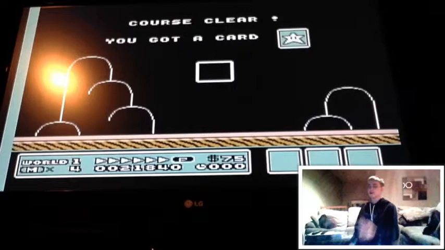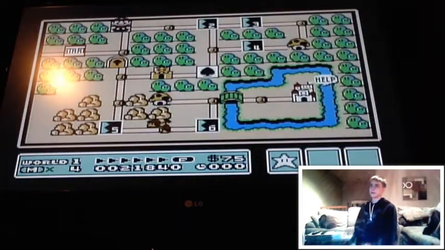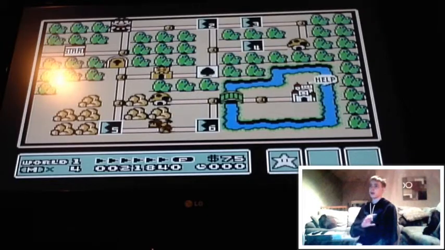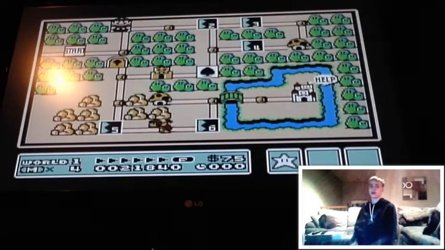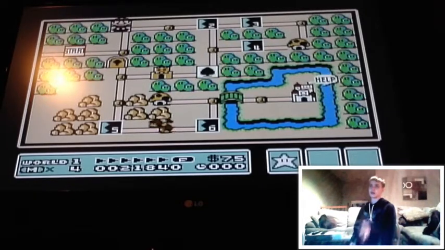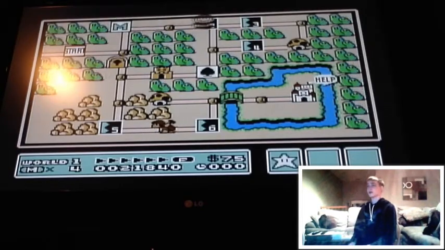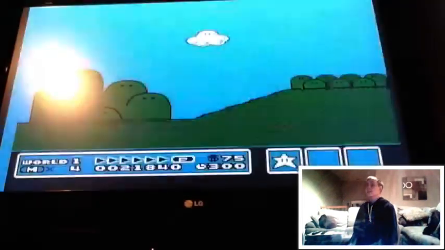If you get 3 of the same one, you can get either a mushroom, a flower, or a star. And if you get a master 3, once you get 3 of cards, you get a 1-up. But if you get 3 of the same one, then if it's a mushroom, you get 3 mushrooms, and you get 2 lives. If you get 3 flowers, you get 3 lives. And then if you get 3 stars, you get 5 lives. So, yeah. Okay, level 2, here we go.